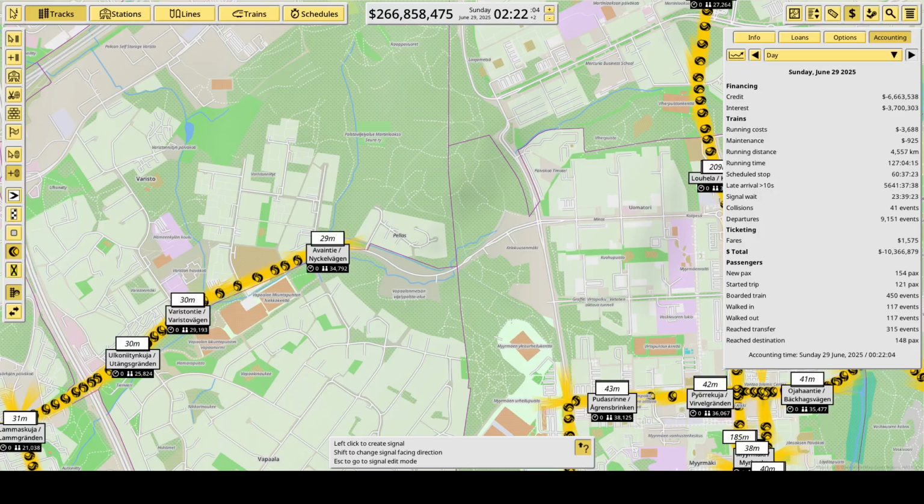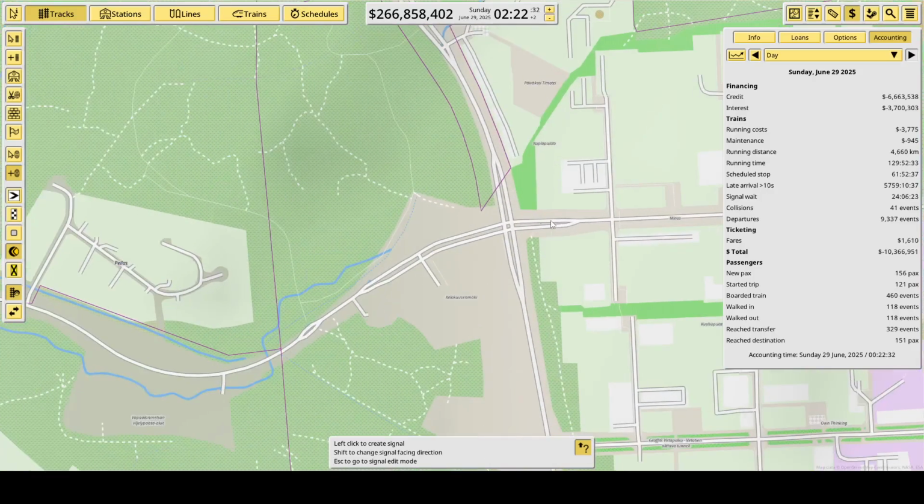So I will create it later on. Then we will have Uomatie. Wonder what that is called in Swedish. There is also another stop in between, but like I said, I will deal with this later. Uomatie, Strömfåravägen. Well, that's quite something.